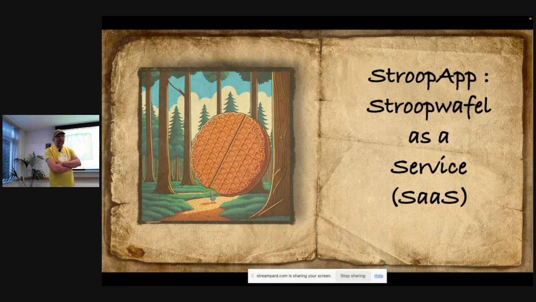People can order stroopwafels. They can have 10 a week, 20 a week, 40 a week, and every week they will get stroopwafels delivered at their home. So it's a pretty simple app. Bob is dealing with that. It's basically a CRUD app. Someone goes on the interface, creates an order, it goes to the database, and someone picks it up, the factory packs it up, makes the stroopwafels, and sends it.